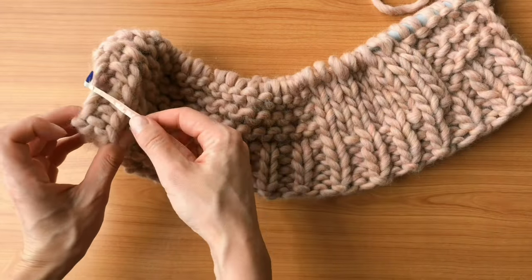Moving on to rows 38, 40, 42 and 44 on the wrong side. They are also the same. Let's focus on row 38. Slip one stitch, knit twice, knit X stitches for your size, purl 8 stitches, knit 5 stitches, and purl 1 stitch.